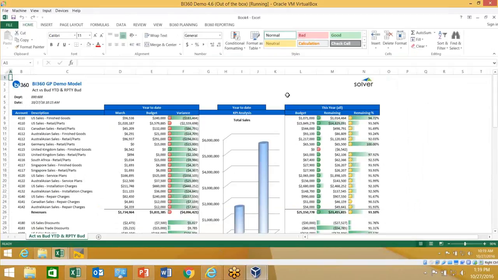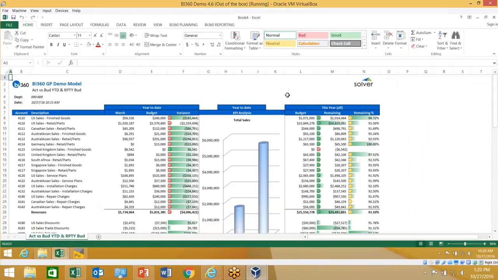While we wait for those to come in, just first off, I'd like to thank everyone for taking the time to join us this afternoon. Hopefully you've got a good idea, or at least the beginning of a good idea, as to how Solver BI 360 can be a solution within your organization. What we looked at today was, as Tom mentioned, just a small piece of the overall Solver BI 360 suite.